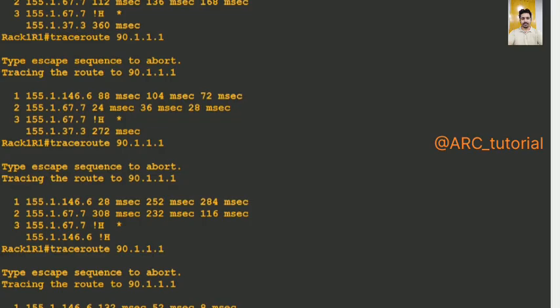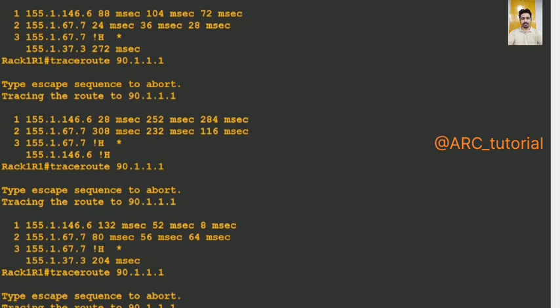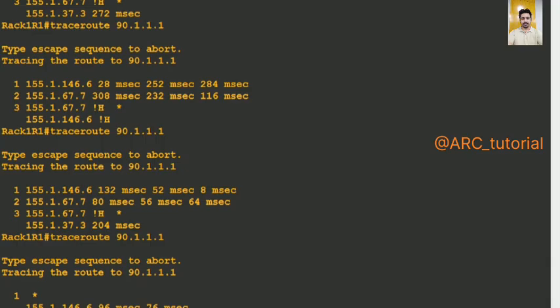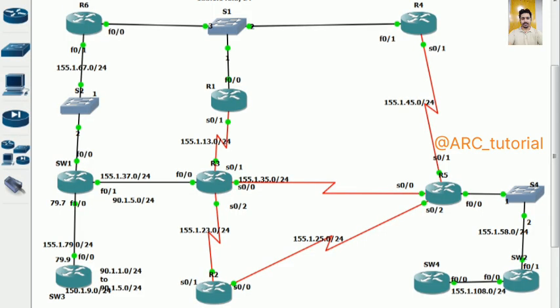Because sometimes this route is existing there, sometimes this route is not there. But you can say that there is a routing loop. You know why? Because you see, it is giving to R6. R6 has given it to switch 1, and then switch 1 further has given it on, and then it is coming back. Have you understood it or not?